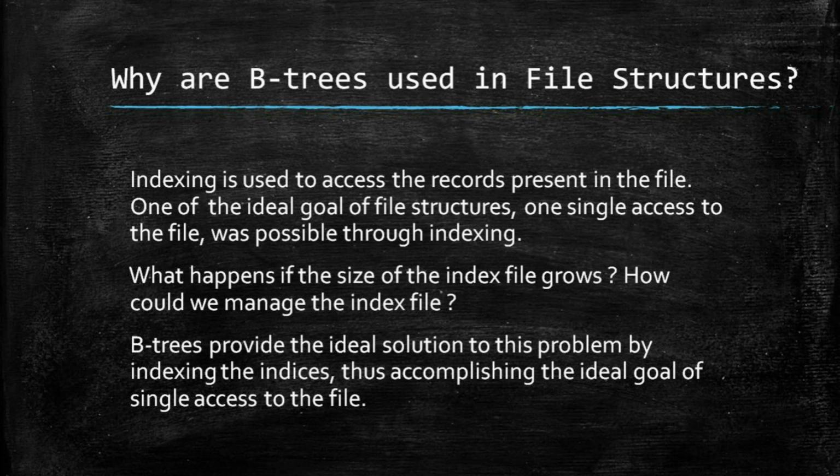Indexing helps us to search records in files effectively, so that operations such as insertion, retrieval, modification and deletion of records could be done. We could also search for a record present in the file by one single access to the file, which is one of the ideal goals of file structures.